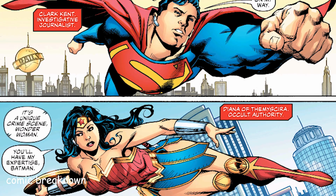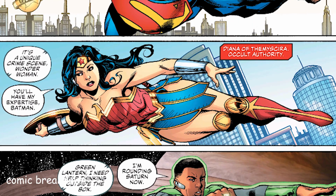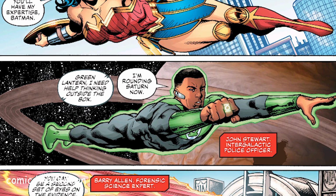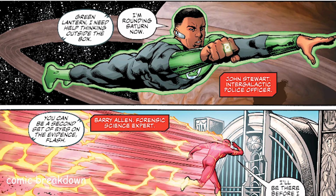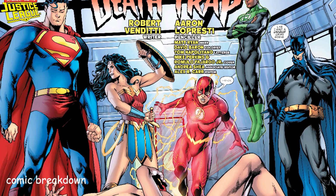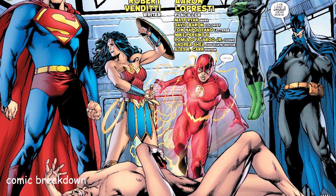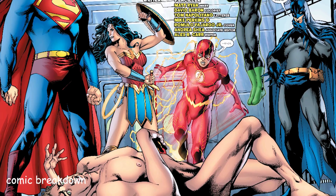So diving into this one, we're met with Batman calling in the Justice League. And Batman's going to need the expertise of everybody for this crime scene. As they all arrive within the Hall of Justice, they find a dead body. Naked, bleeding out, but life has expired. So seemingly it looks like a murder on the inside of the Hall of Justice. And to further that, they're in a secure sub-basement level, an area that people just don't get to.